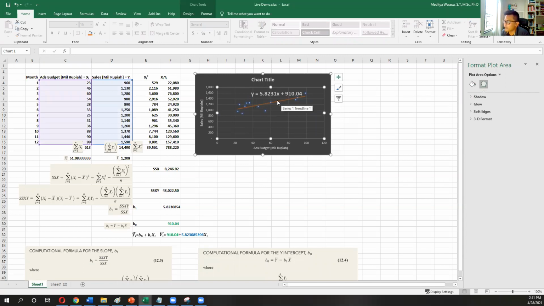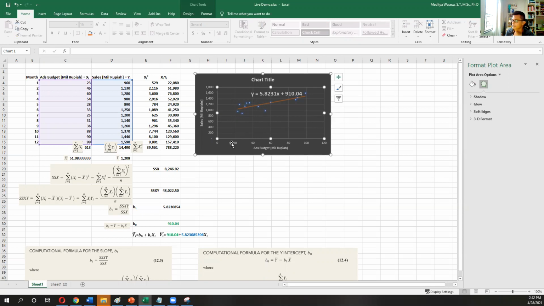So if we want to predict how much sales will be if we have a 50 million rupiah budget, or maybe 80 or 25, which is still within the range of the data, it is most likely that the prediction function will provide the maximum performing predictions.